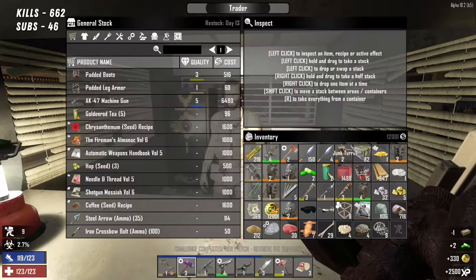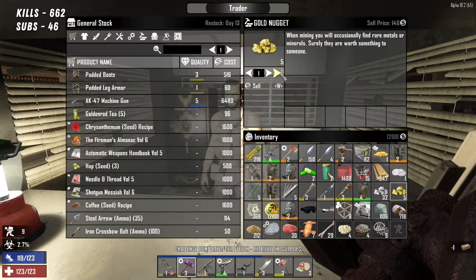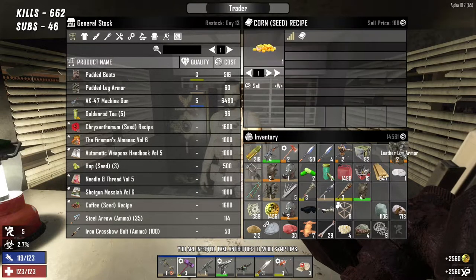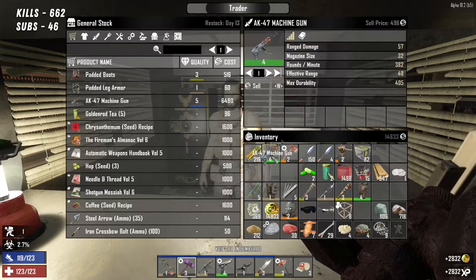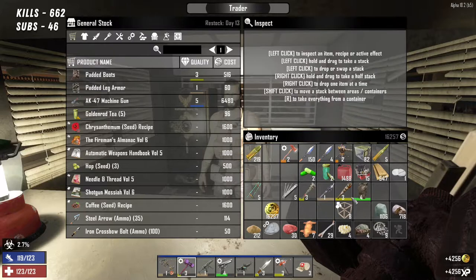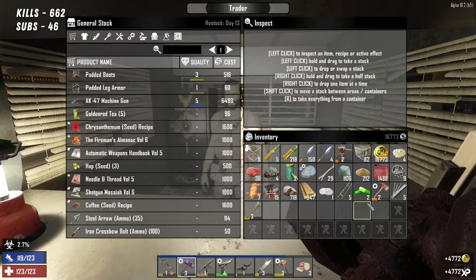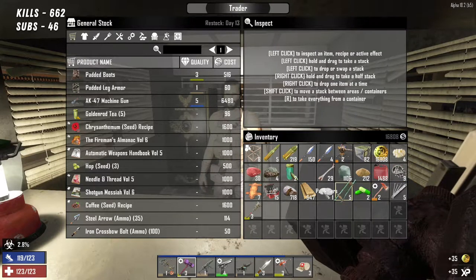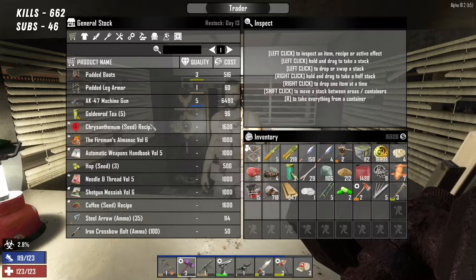Okay, right. I'm gonna sell everything. Sell that. Sell that. Sell that. Sell that, sell that, sell that, sell that. Is there anything else I'm selling? Don't think so. Got a good amount of coin. 16,000. Oh, wait, and that. I don't want that. Don't need that. Should we just... Yeah, right. We just made a decent amount of money.